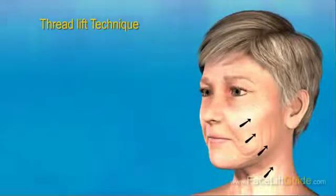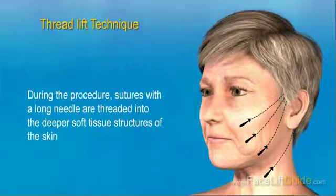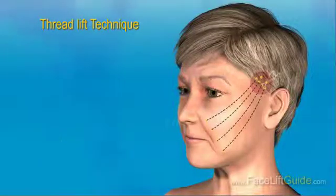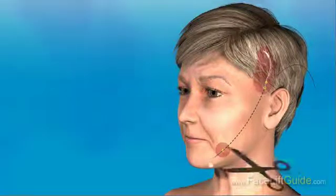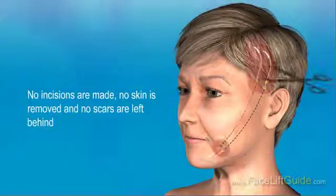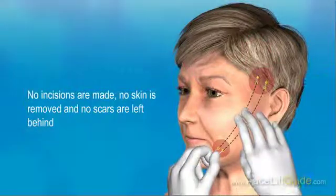Thread lift technique. The thread lift is a non-surgical technique that can be performed in as little as 1 hour. During the procedure, sutures with a long needle are threaded into the deeper soft tissue structures of the skin. Once the suture is in place, the teeth on one end grab and lift the sagging skin, while those on the other end anchor the skin to the rest of the facial tissues. The ends of the sutures are cut, leaving the suture buried under the skin.